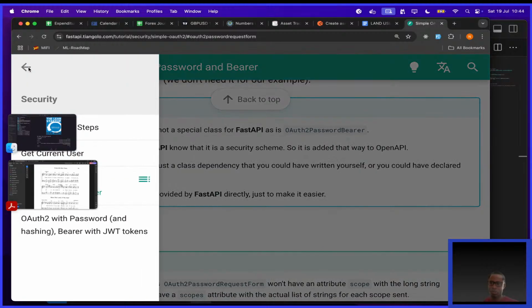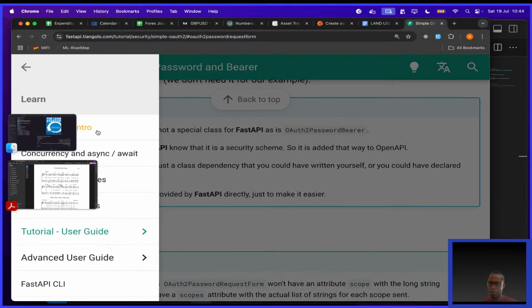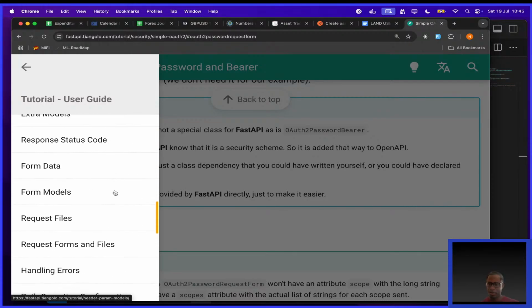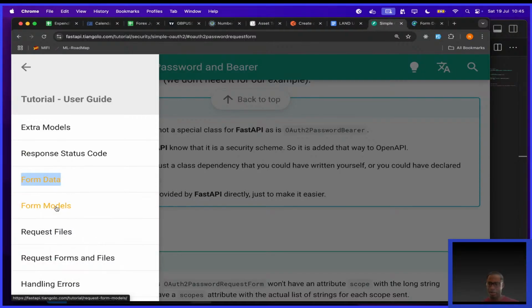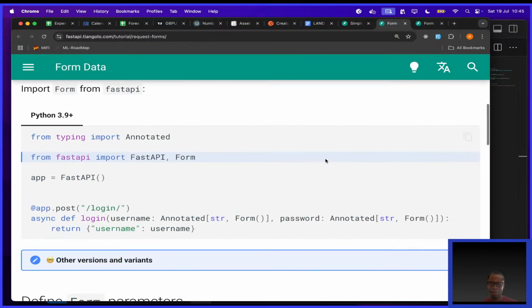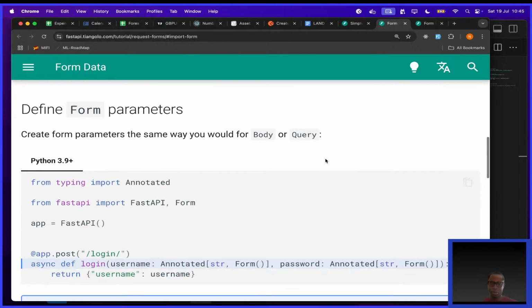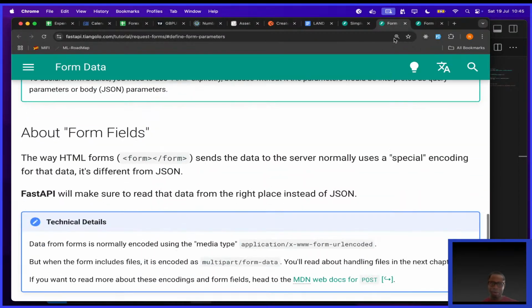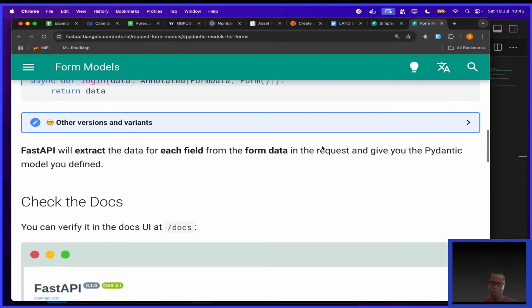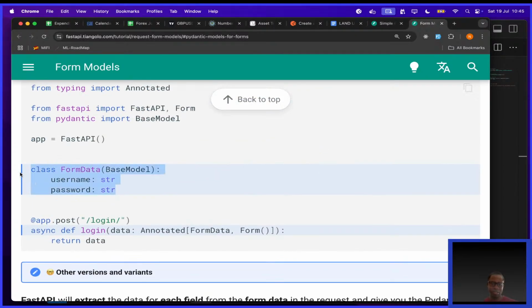And for those of you who don't know what form parameters are, you can come into our tutorial, what we studied. Where is that? We studied about form data. Also, we studied about the form models. So if you come to watch the stream, we dealt with these form parameters a lot, and we looked at form models and why they are relevant. So in other words, you can create something like this. We can create a base model having the username and password and specify that the actual data is a form. The metadata is a form.